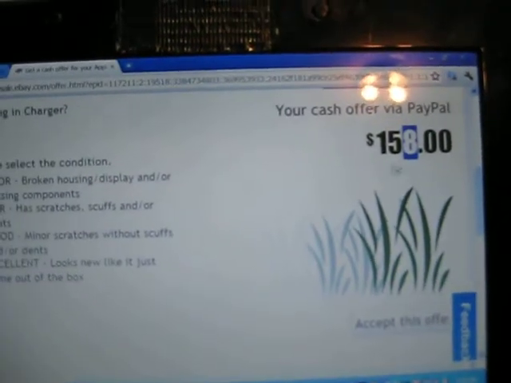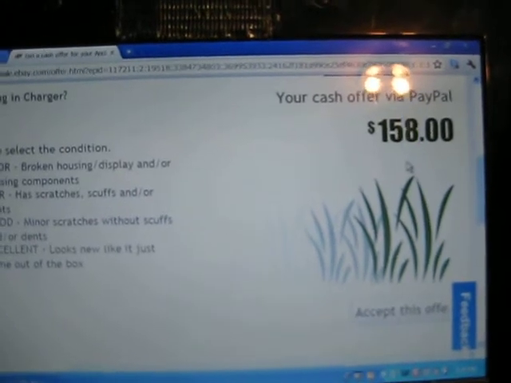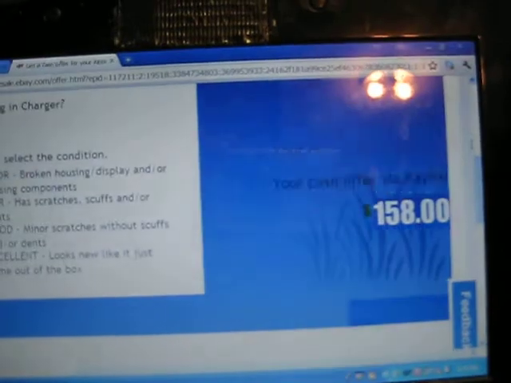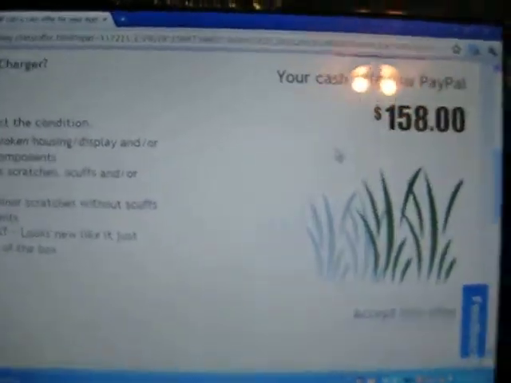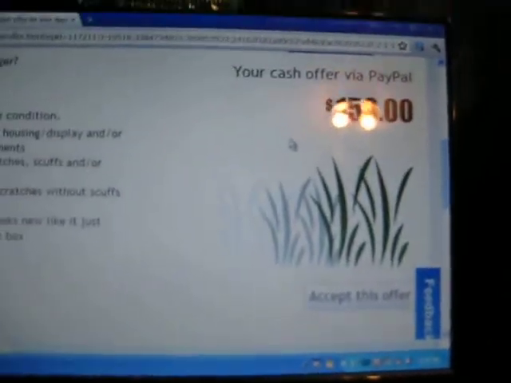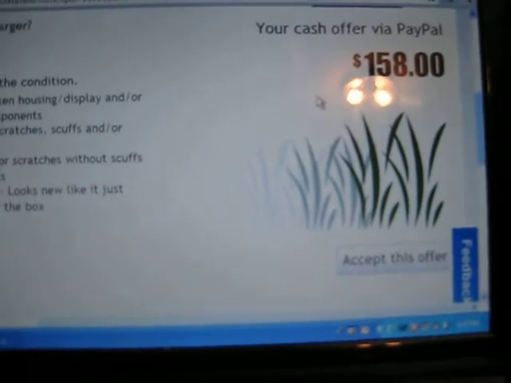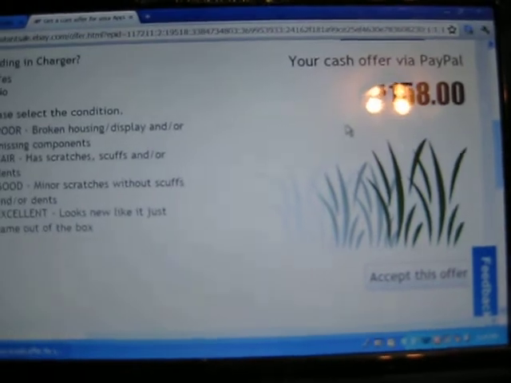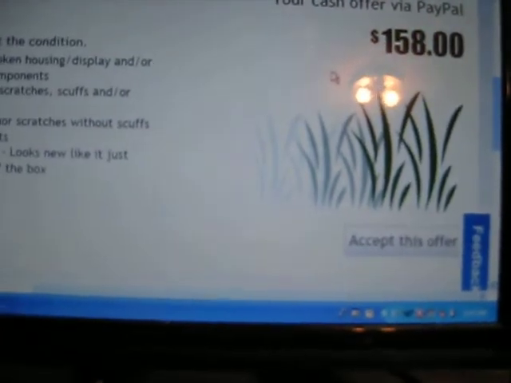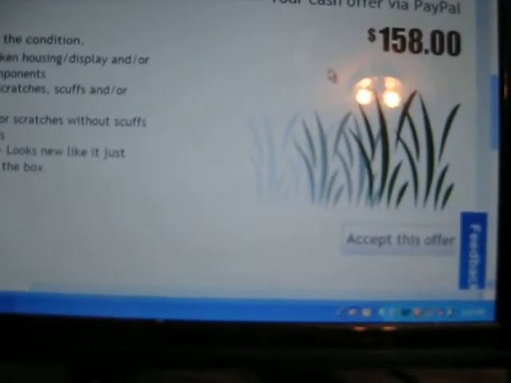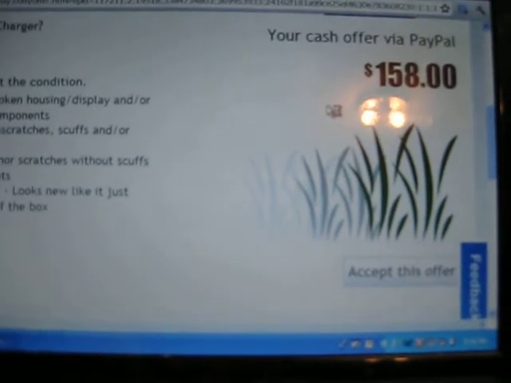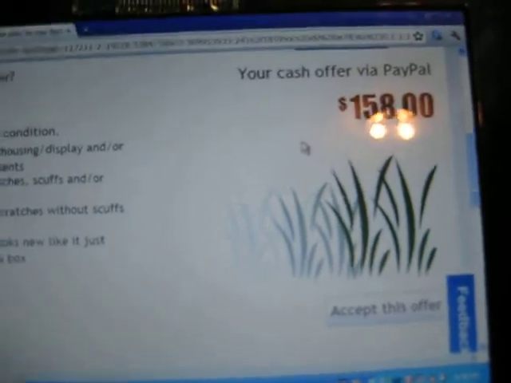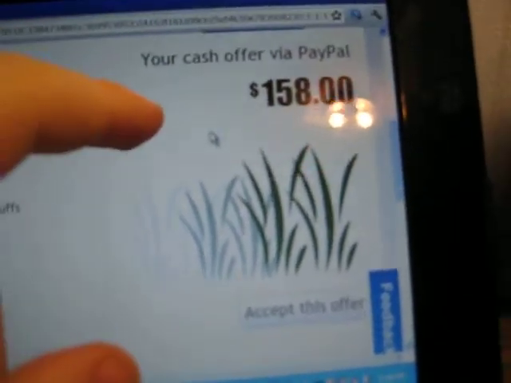You can round it up, especially in this case when it's an 8, you can round it up, but you want to make at least $20 per phone. Now, $20 per phone is enough for you to, you know, list it on eBay. It takes you maybe a half hour, maybe an hour, to go get a phone and throw it on eBay. Getting $20 an hour to sell a phone on eBay isn't that bad. And this, a lot of times, is not the price you will take.